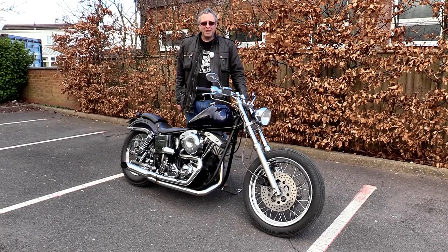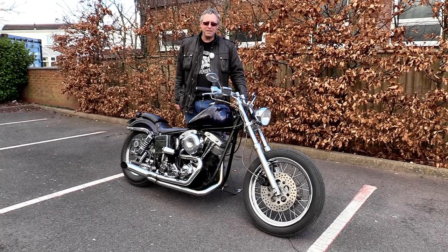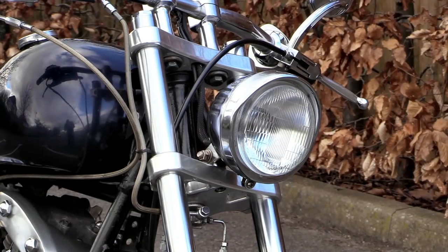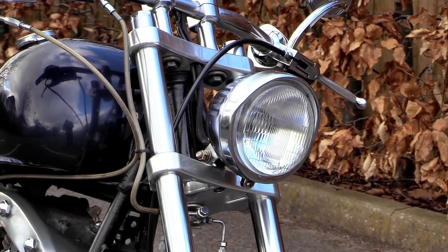This is a 1978 Harley Davidson FXE 1200 Superglide. But the knowledgeable amongst you will notice straight away that it's not exactly standard.